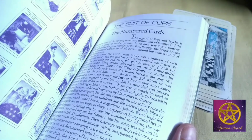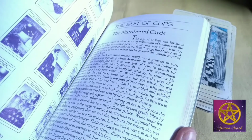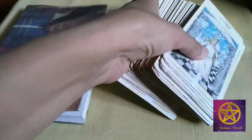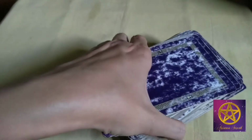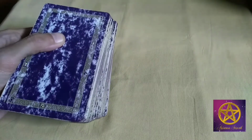I think tarot card readers, you should do your own research. Possibly, sometimes the tarot will give you personal answers which the book may not convey. For some of us, it could also be a very difficult book to understand if you're unfamiliar with Greek mythology. But again, if you want to learn something new, then this is the deck to go to. As you see, I don't allow others to touch my decks. It's a very personal connection that I have with my decks. So this is one of my absolute favorite decks. Possibly, Justice is telling that karma is at play. It's quite worn out, but it's still there and I'm still using it.